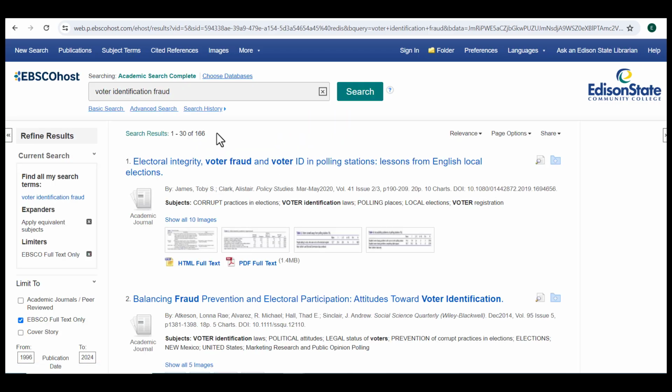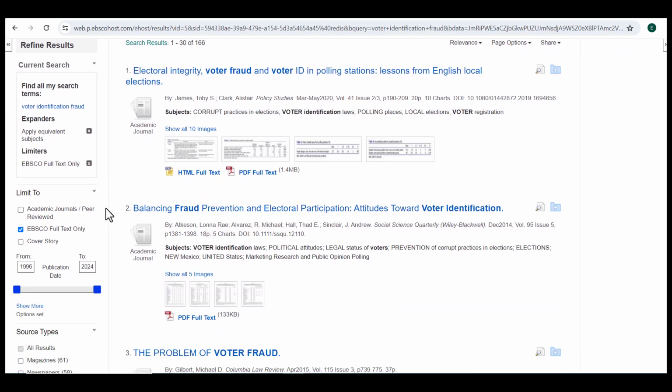Okay, we've got 166 results from that, and I'm going to just show you ways to limit this a little bit more. In this case, 166 isn't bad, but if it was a whole bunch, ways you could narrow down the results you have is switch the timeline to include more newer dates.